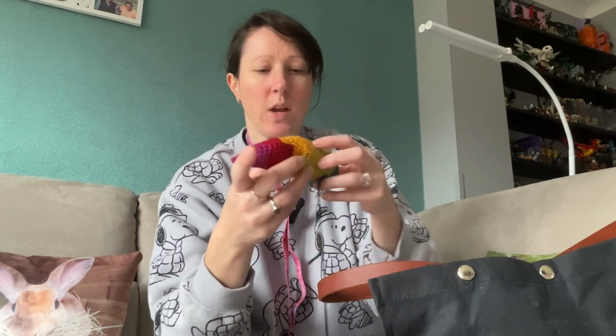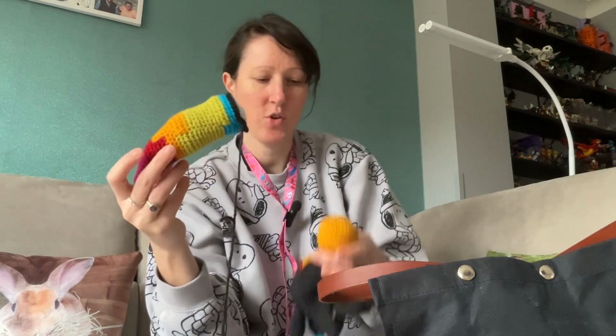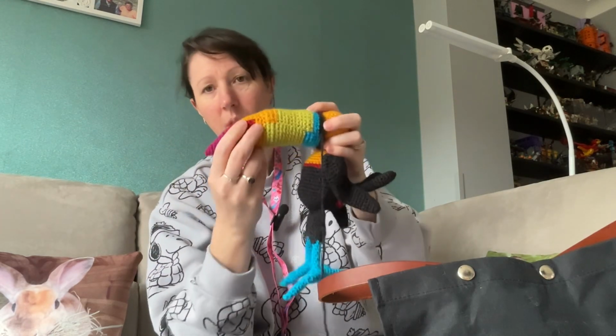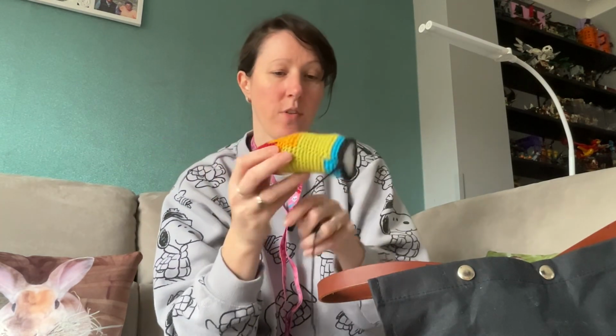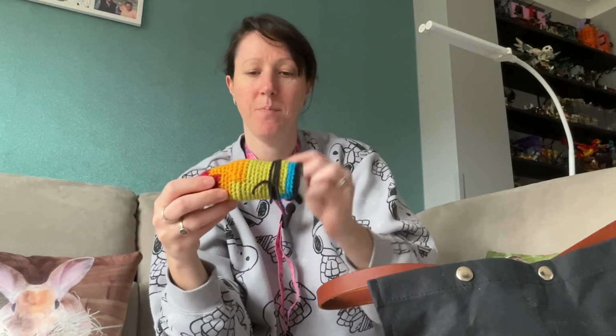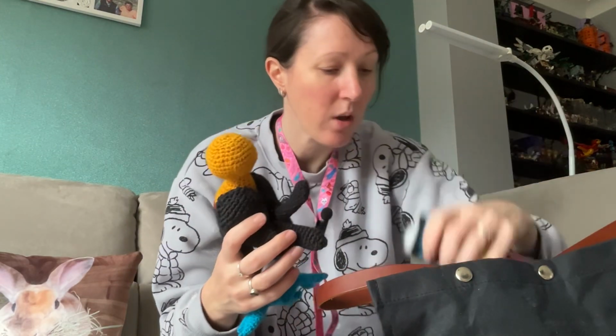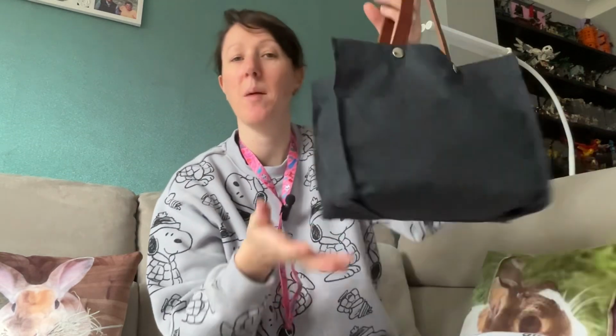So yeah, I might try and get this finished so that I can take it to Q on Friday. Take my Toucan CAL with me. But yeah, we're not far off. I think we've only got little head pieces to make, and then that's pretty much it. I've just dropped him on the floor. So that is our Rainbow Toucan progress. I've still got quite a lot of yarn left in this bag. This is a Hide and Hammer bag that I got from one of their Naughty Corner events. Being used at least. So that is Rainbow Toucan progress.